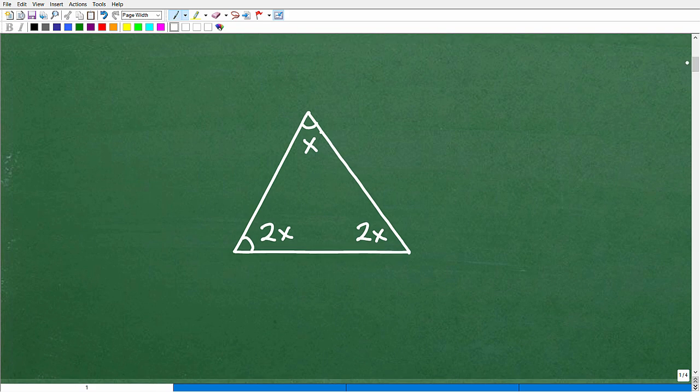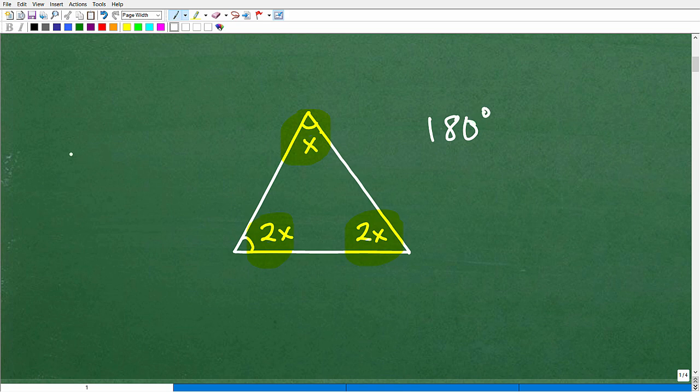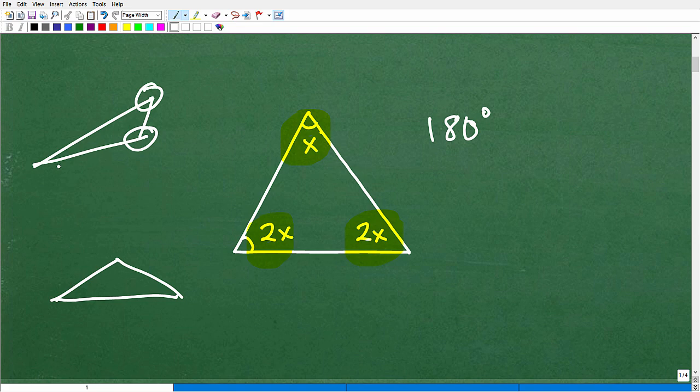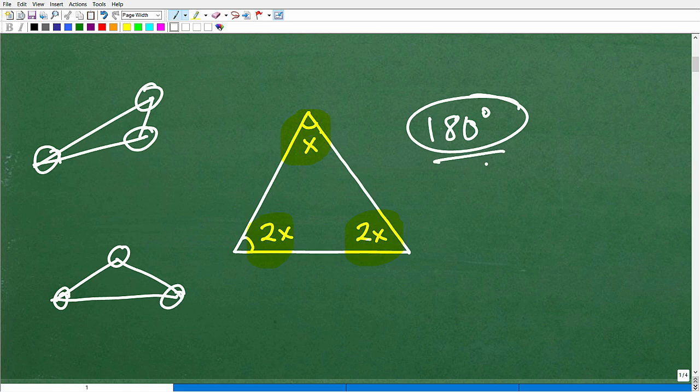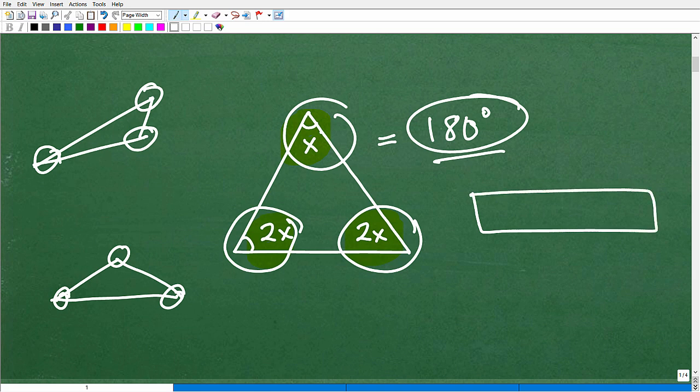The first thing we need to know is a little bit about properties of triangles. The most basic property when you're talking about triangles is the following. Obviously, a triangle is a three-sided closed figure. Technically, it is a polygon, a three-sided polygon. But really what I want you to know is this: I want you to know that the sum of the angles of any triangle add up to 180 degrees. Any triangle, you can have a triangle like this, you can have a triangle like this, it doesn't make a difference. If I take this angle, add it to that angle, and this angle, I'm going to get 180 degrees. If I take this angle, add it to that angle, add it to that angle, I'll always get 180 degrees.